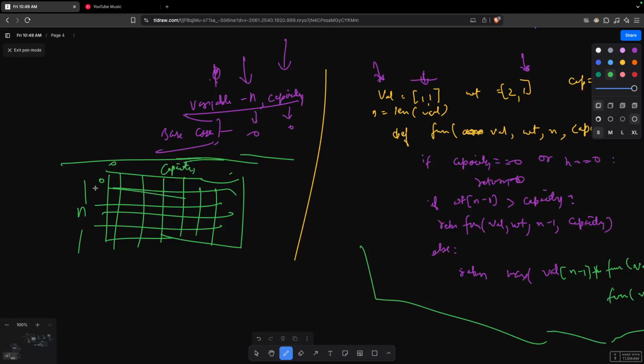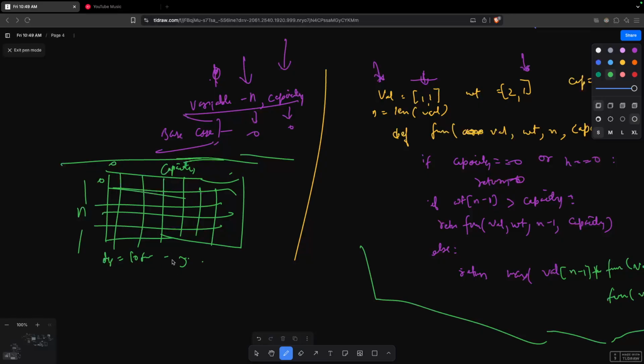This we used to keep 0 0, and here everything is 0, so we will initialize dp with 0 for blank range.